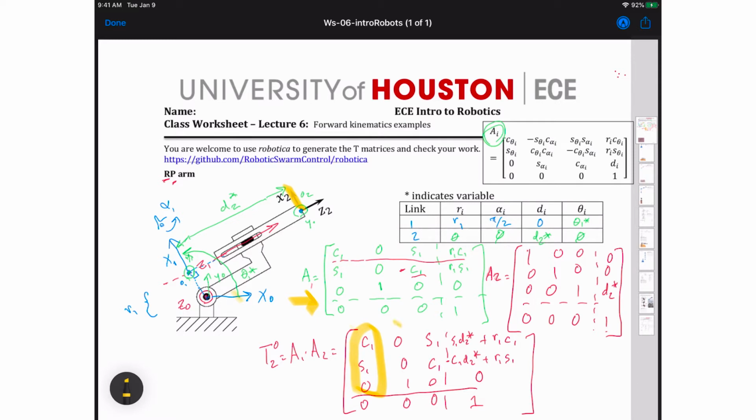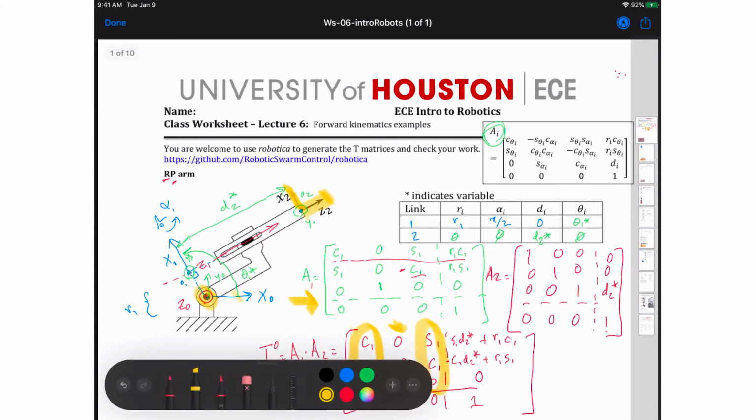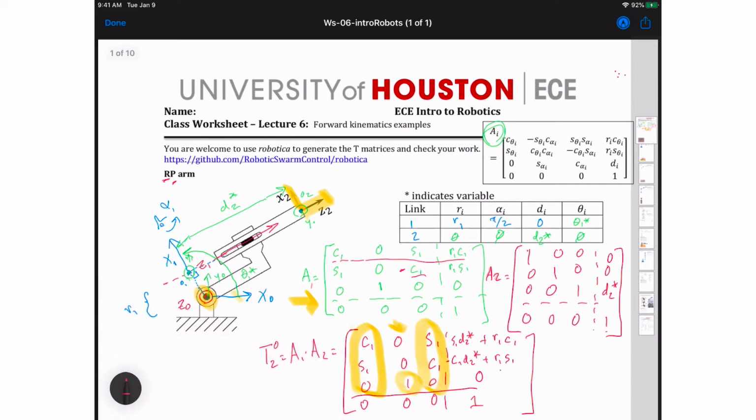My next column says that my y1 is just going to be pointed in the direction of z0, which it is. It's the same direction here. And then this final column here, this is showing which direction my z2 is pointed. You can see that it's just sine 1. And again, I've missed my negative sign here. So let's go write that in. Negative sine 1. Negative cosine 1. And so we've got our rotation there for that.